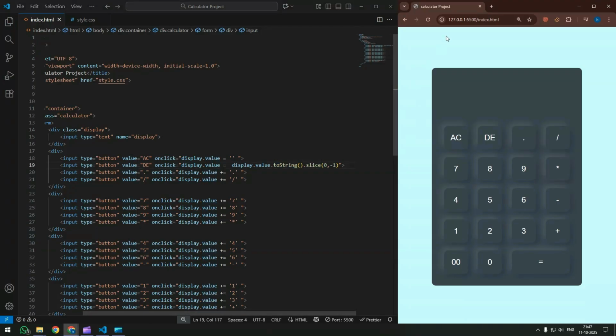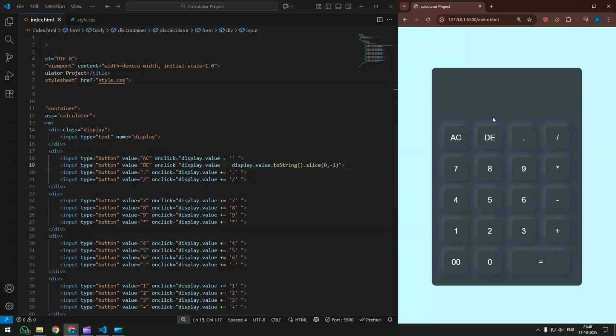After adding this, let's come back to the website again, and let's type any number here and click on this delete. It is deleting one number. Let's click again. It will delete one number. Let's click again, and this display is clear. And let's click on the number again and click on this AC, that is for the all clear. It should clear all the screen. So these buttons are working fine.